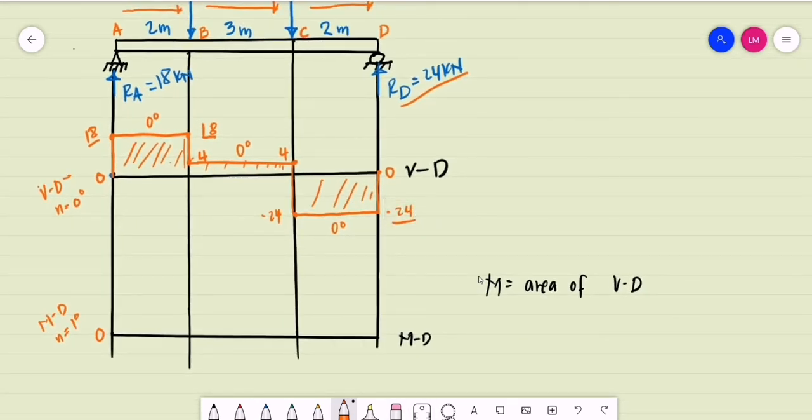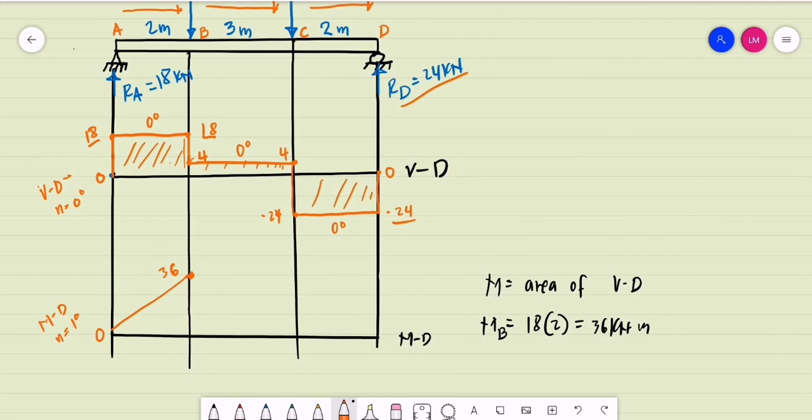We increase the degree of the graph as we go down on our diagrams. Okay, so what is the area of the shear diagram for segment AB? It will be the magnitude of the moment at B. So that is the area of this rectangle. What is the area of that rectangle? So the height is 18 multiplied by its length of 2 meters. So we'll be having the magnitude of moment up to point B equal to 36 kilonewton meter. So if this is a 0 degree graph, obviously our moment diagram will be a 1st degree graph. This is with a magnitude of positive 36 kilonewton meter.